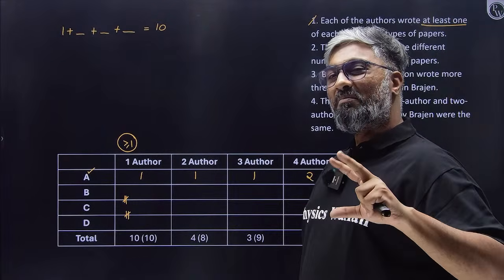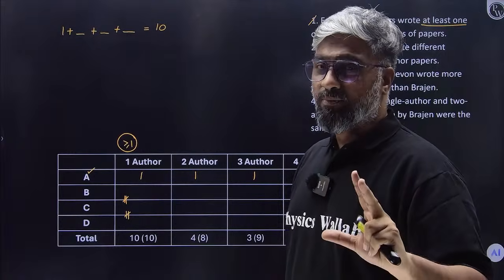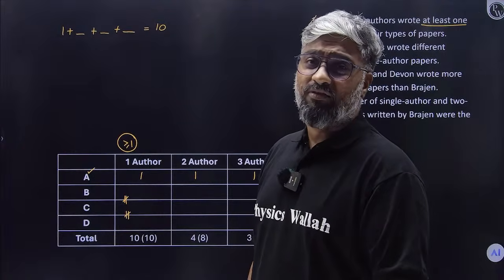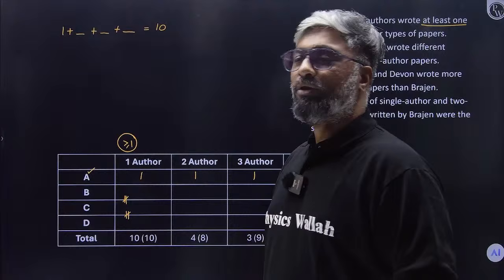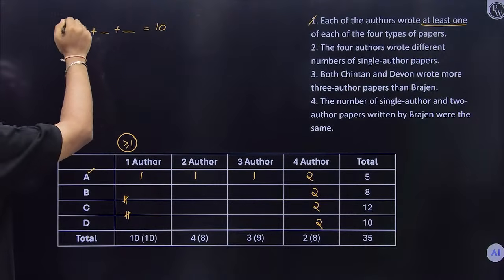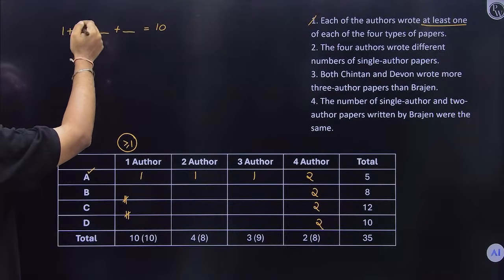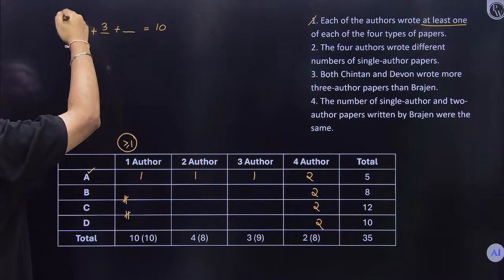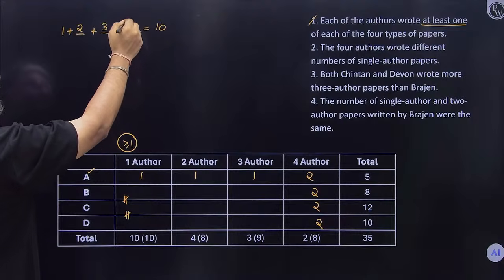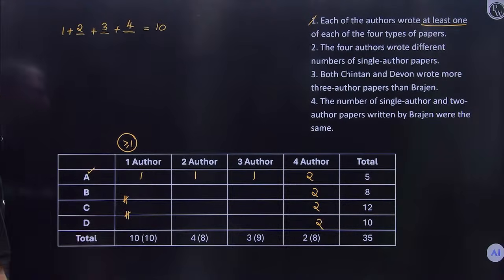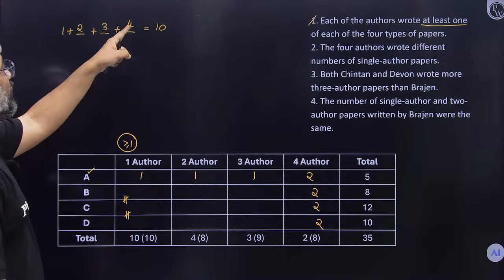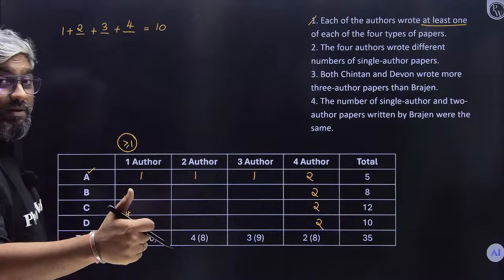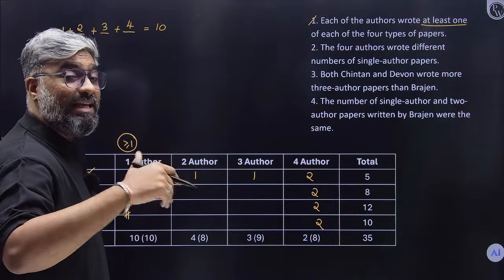If I were to take the least possible, right? Because you need to start from somewhere. Let me take the least possible value. If this is 1, can any of these be 1? No. So I'll try taking it as 2. If 1 and 2 is done, then what's the next least value? 3. 1, 2 and 3 is done. What's the next least value? 4. Is this adding up to 10? Yes, it is. 4, 7, 9, 10. Perfect.